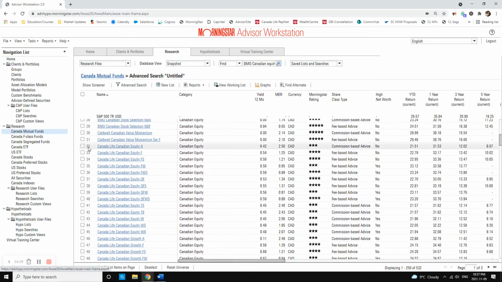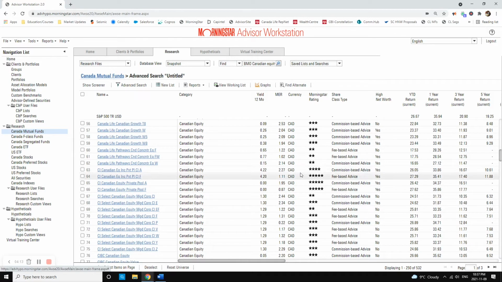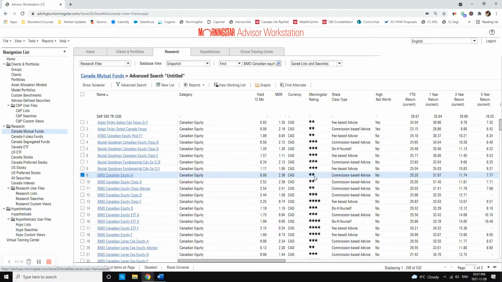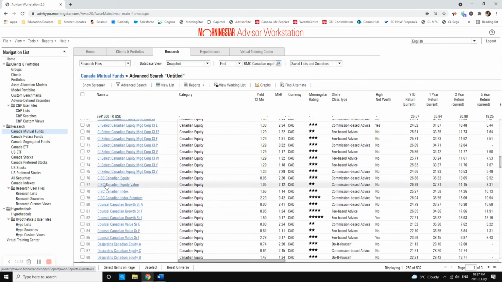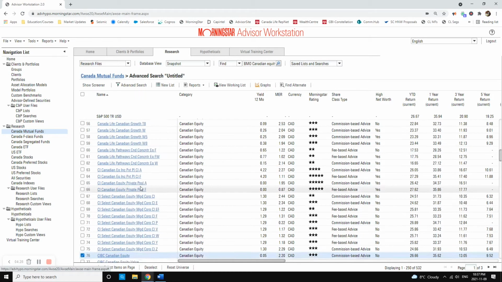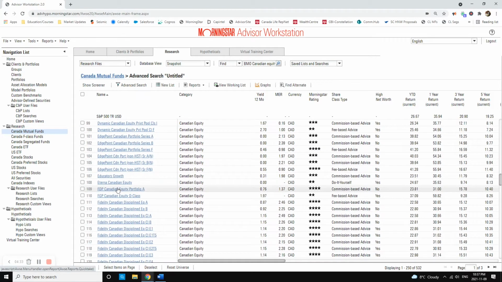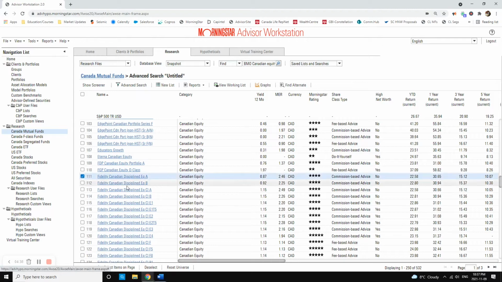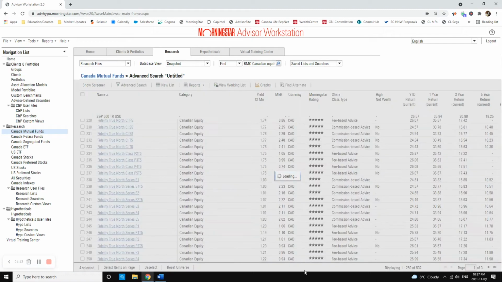And I can go ahead and say, okay, what other Canadian equities in Series A option come up that, again, they're here and they're somewhat here, 2 or more, which we see that this one is only 2 stars anyway. So from here, we'll take that one, we'll take that one. This is not telling us, yeah, you know what, let's use that one. It says commission-based advice, so it's going to be similar to the A series, maybe an advisor series even. So we'll do Fidelity, and we'll grab maybe one more on our second page here.